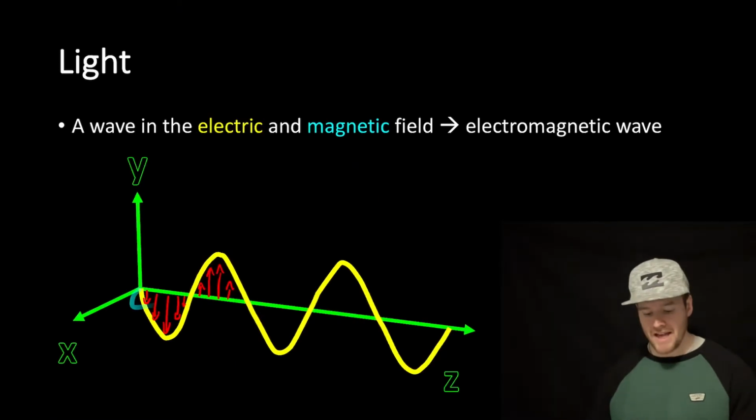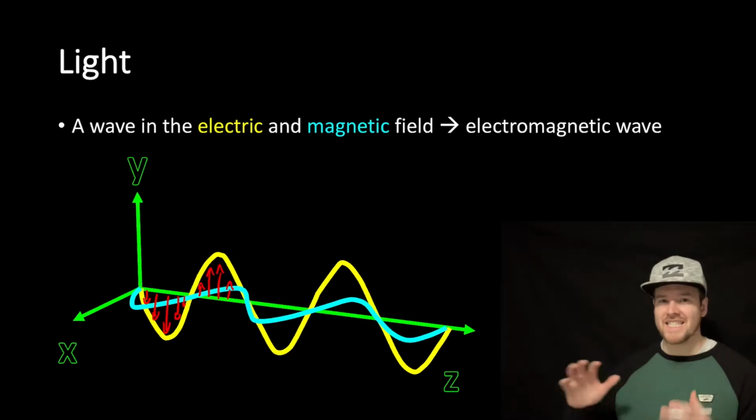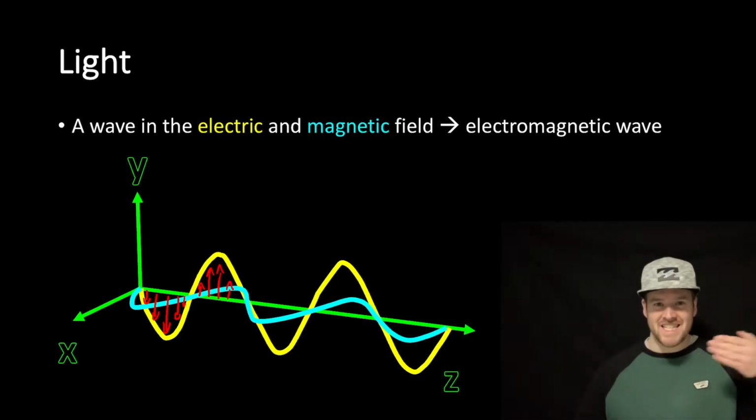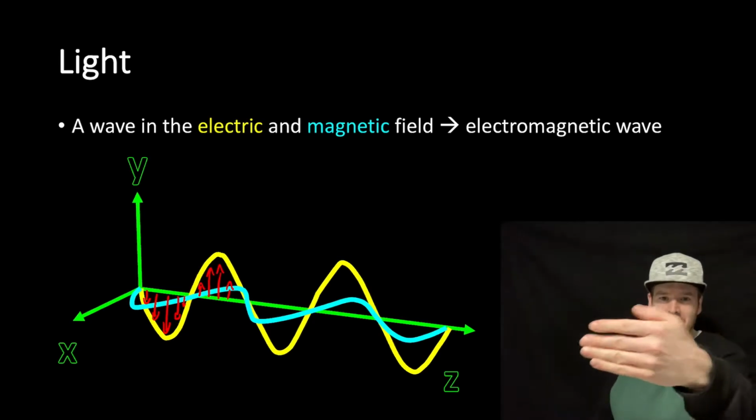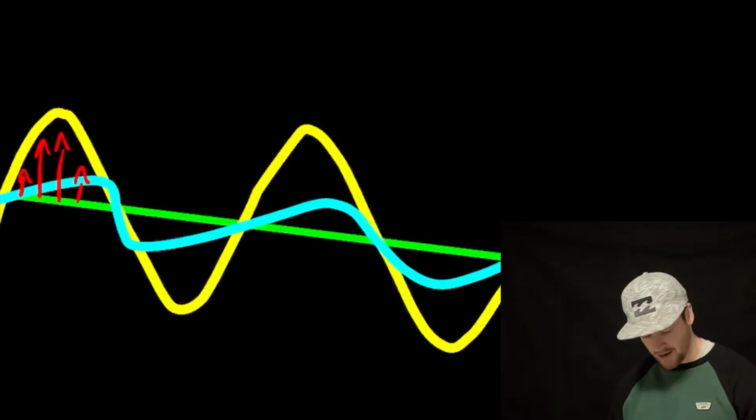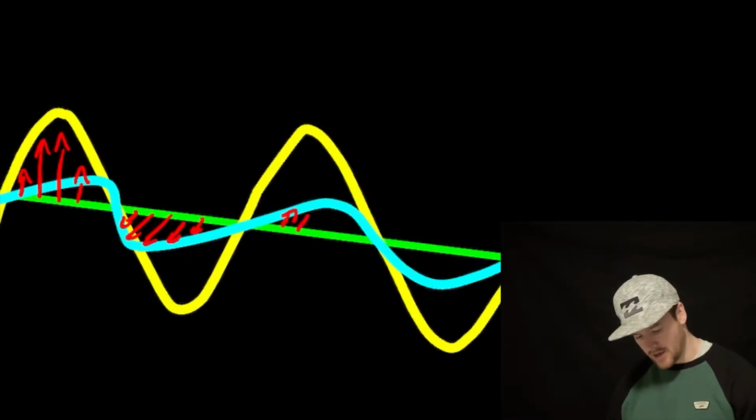And now we also have a magnetic field that is going to be perpendicular to that. It's kind of hard to show in 2D, but hopefully you can see that it's going in this plane or in this direction. And how I would draw the field lines there are coming out like this. Again, short, bigger, peak, smaller, smaller, and then going up on the other side. So combining those would kind of look like this, with one going up and one going side to side, and then both coming towards you. Kind of hard to show with the hands, but hopefully that made a little bit of sense to visualize. And why I want you to try and visualize that is because the orientation of those fields is what we're going to be talking about when we talk about polarization.